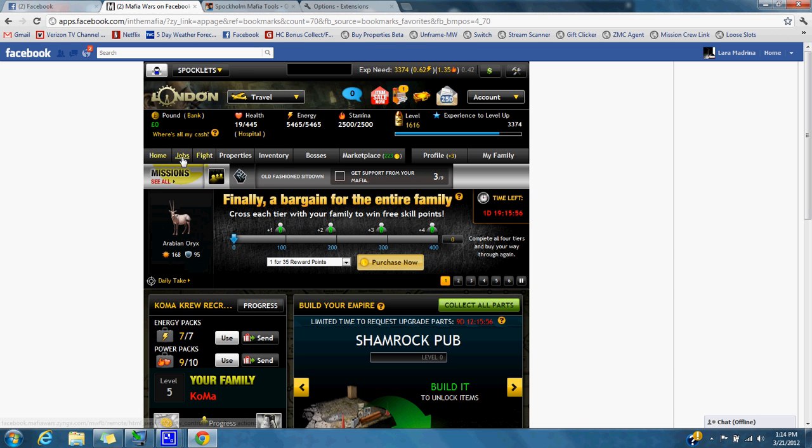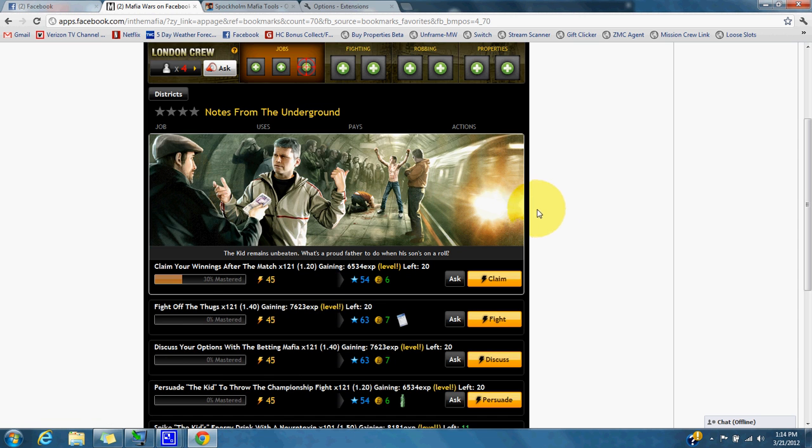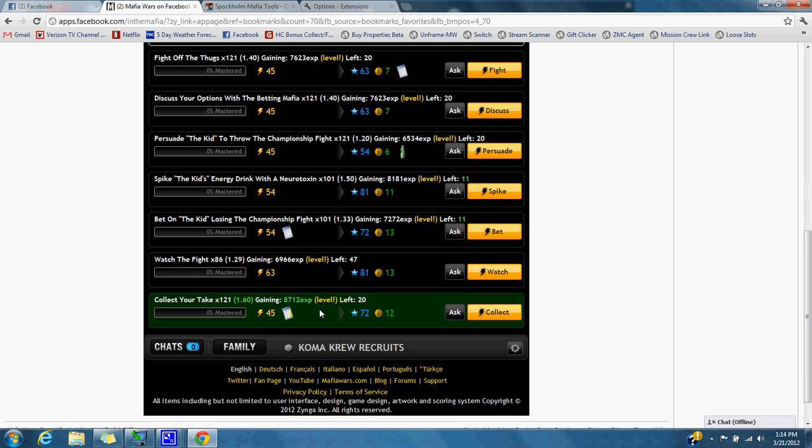Let's click on Jobs. Another nice feature of the toolbar is it gives you the energy experience ratio for each job that's on the tier. You can see this sentence right here at the top of each job that lets you know what the energy experience ratio is. And if you scroll down, you'll notice one job that's highlighted in green.